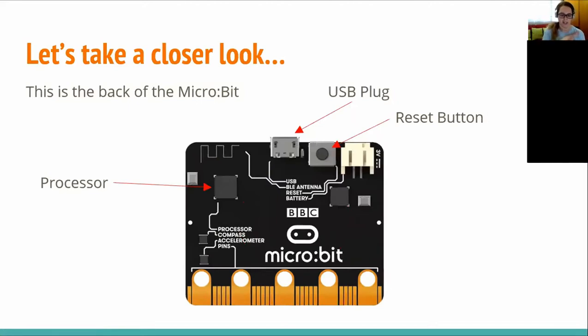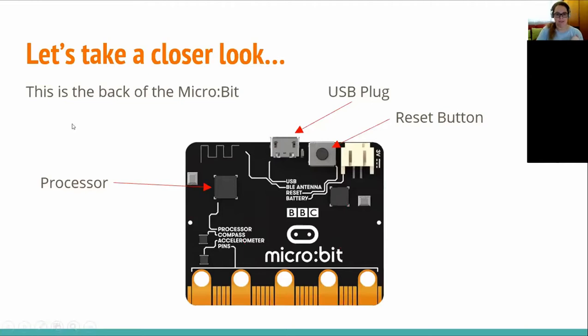On the back, we also have our USB plug, which, as I'm sure you've already discovered, is how we're going to connect these bad boys to our computers. And then we also have the reset button that does what it says on the tin. Basically, when you have your Microbit plugged in, hit the reset button, and no matter where it is in the program, it'll stop, reset, restart, go from the very beginning. Nothing will be held over from beforehand.